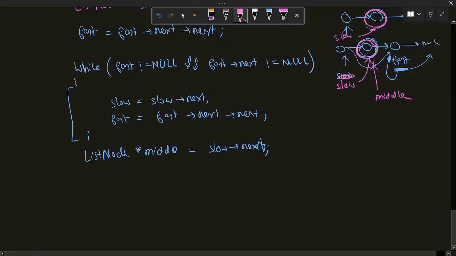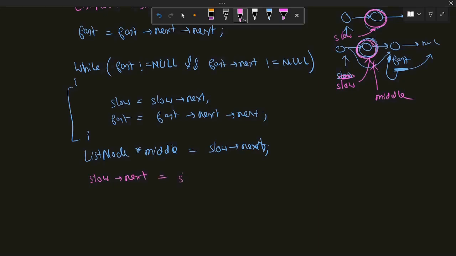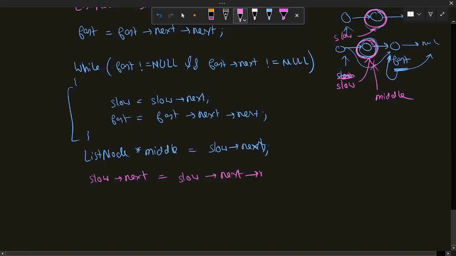Now what we are going to do is slow next is equal to slow next next. So this link is created, right? And at the end simply delete the middle and return the head.